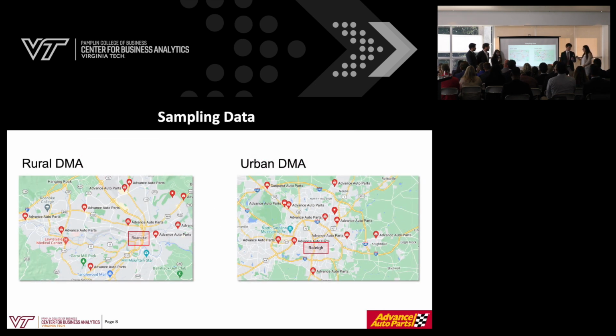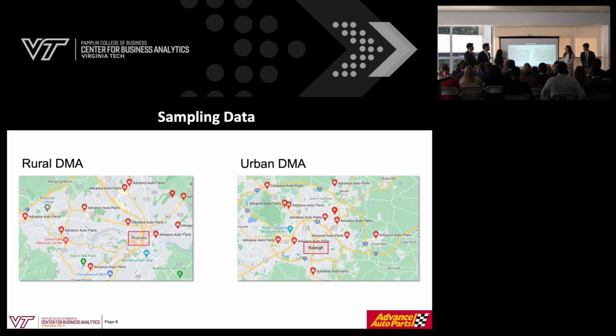Thank you, Zach. So as Zach mentioned, we had a lot of data. We had about 1 million records in the store-to-store transfer file and a few 100,000 records in the chasing analysis file. So we decided it would make sense to sample the data, build our analytics process, and then move on to the bigger data sets that we had. We decided that the sampling would be done based on geographical locations, which is what Advanced calls DMAs.